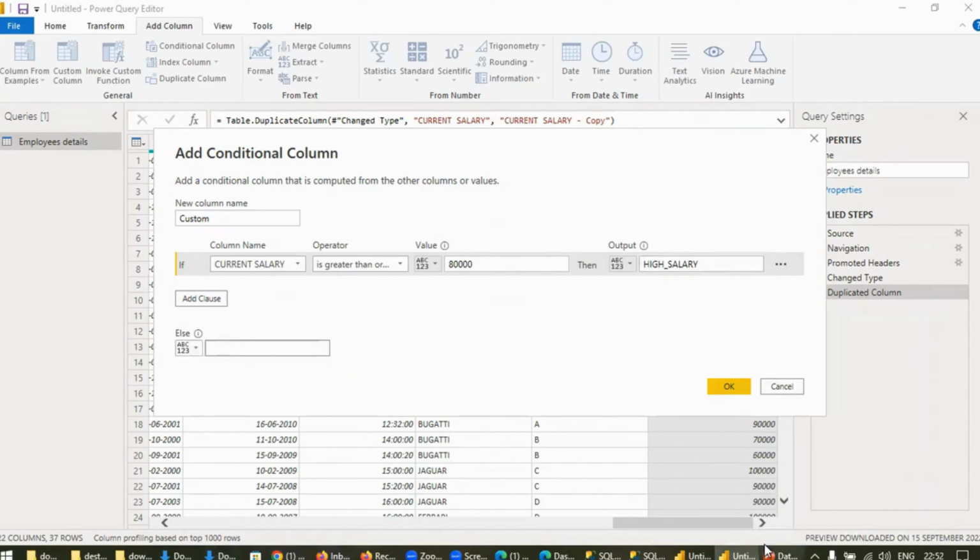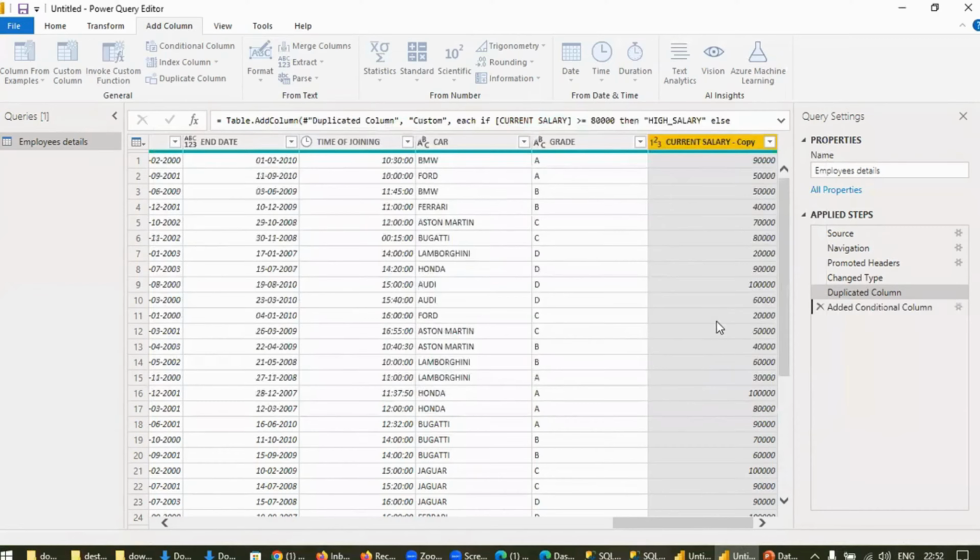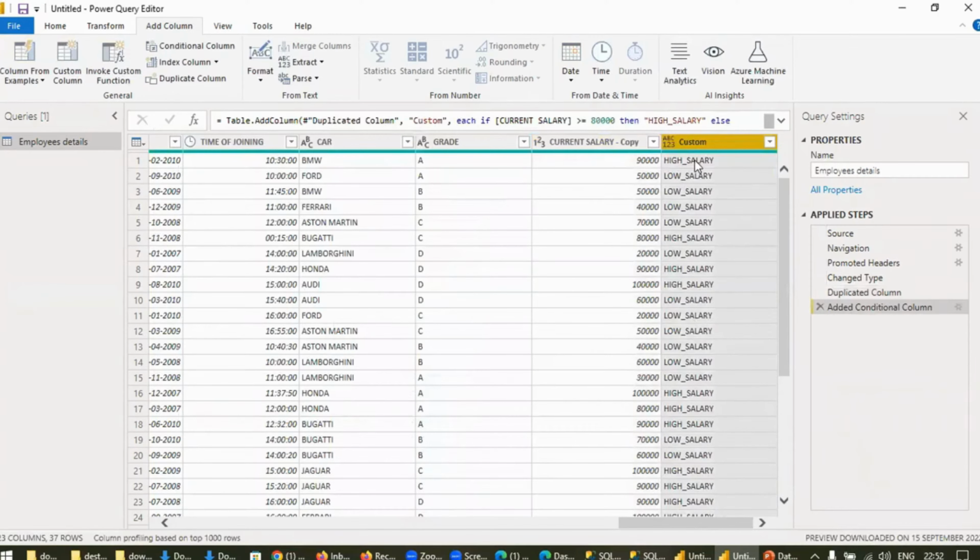Else I want to display low salary. Click OK. See, wherever the salary is above 80,000, it displayed high salary. Wherever it is below 80,000, it displayed low salary. Like this.